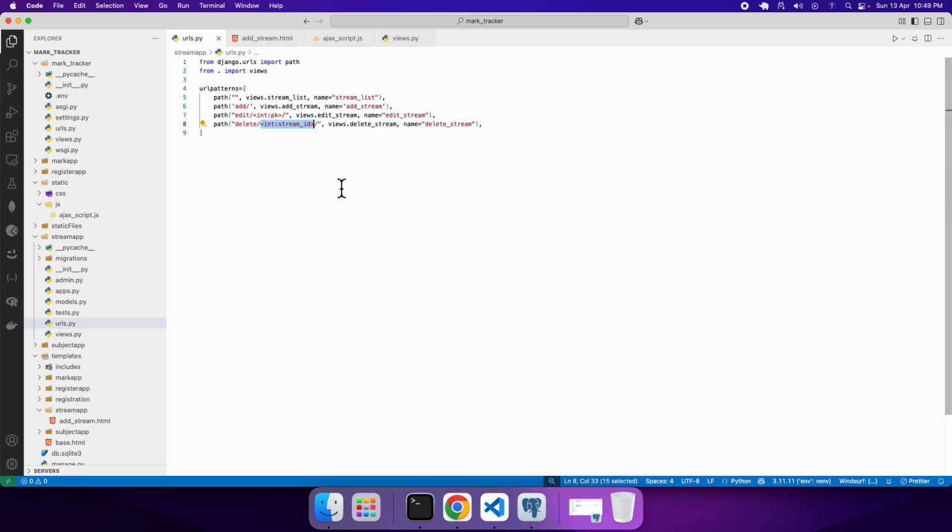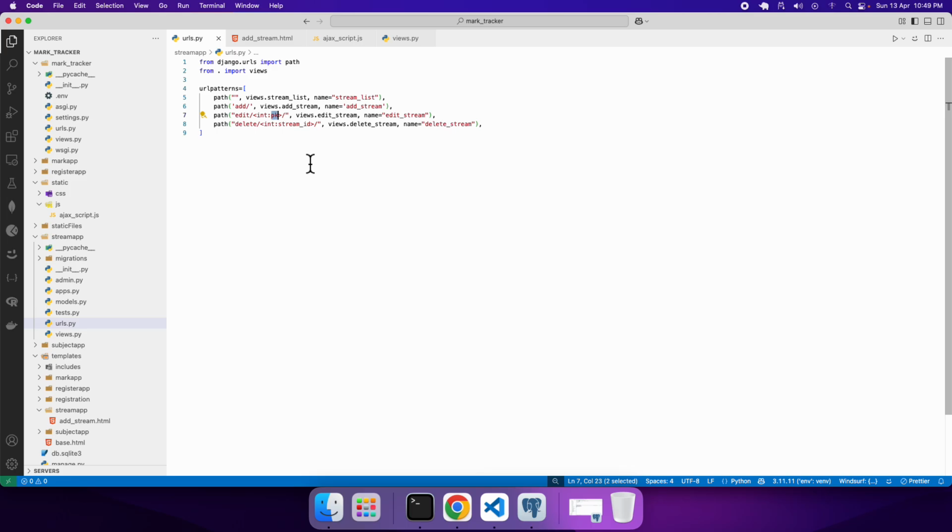And now look at the variable. Even the same thing is also there for the edit, although in my next video I will be talking about edit. But look over here, one small change I have made. In case of edit I have written pk, and in case of delete I have written stream id. Why did I do this? Well, just to make you understand, this is simply a variable name. You are free to choose whatever variable name you feel like.